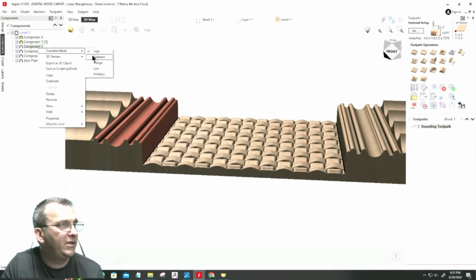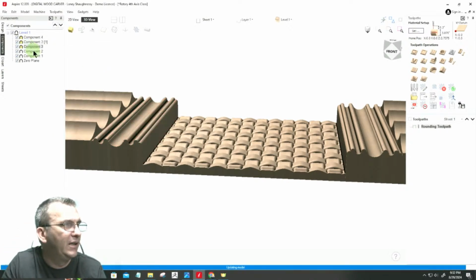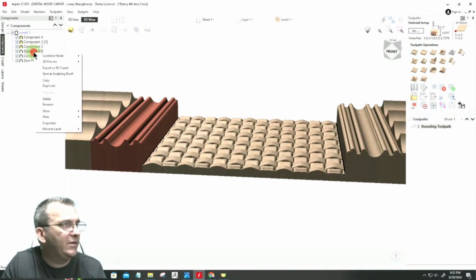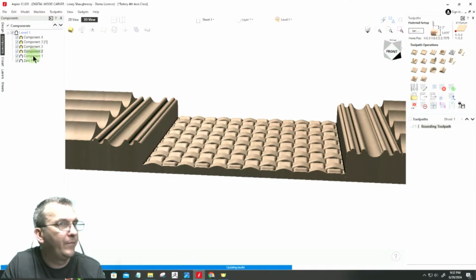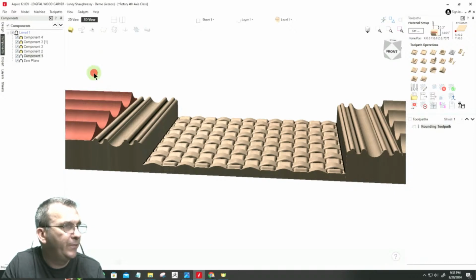That one, change it to merge. I need them to blend and play nice together. I don't need them to be stuck with each other. So merge. Two more. And merge, merge, merge. Okay, that's good for now.